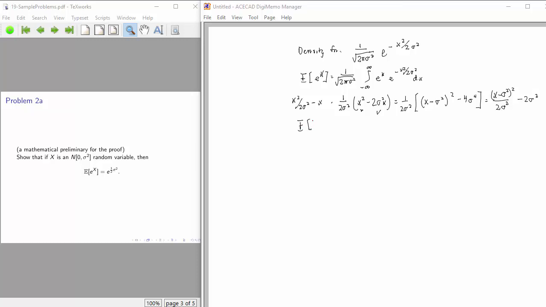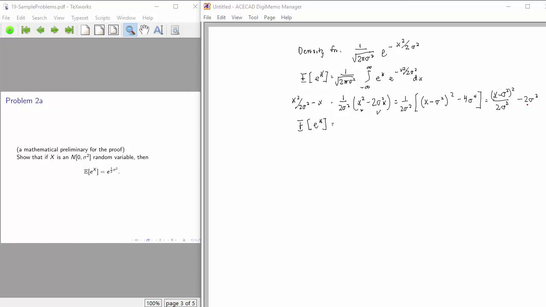So now let's go back to our original calculation. Sorry, I messed up my algebra a bit there. I've got an extra sigma to the 4th that I have to subtract off. So this extra term is minus sigma squared over 2, which is what I want. Now this was the negative of the exponent, so I've got e to the sigma squared over 2. That goes outside the integral sign. And then I've got 1 over the square root of 2 pi sigma squared times the integral from minus infinity to infinity of e to the negative x minus sigma squared quantity squared over 2 sigma squared with respect to x. How am I going to deal with that?